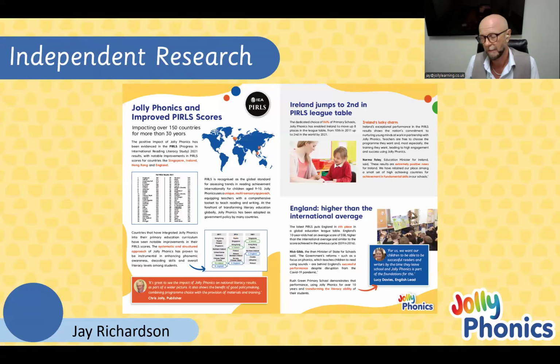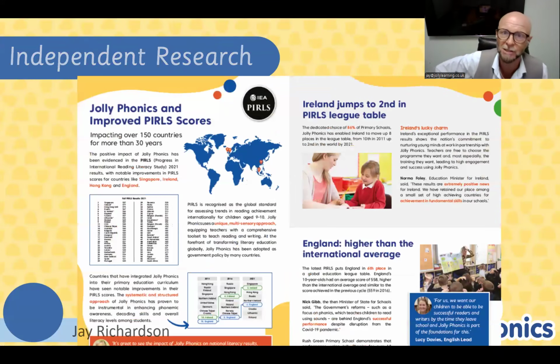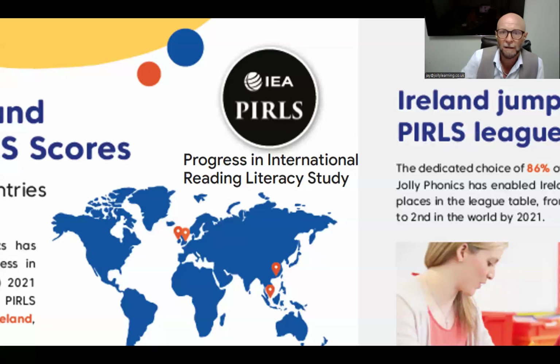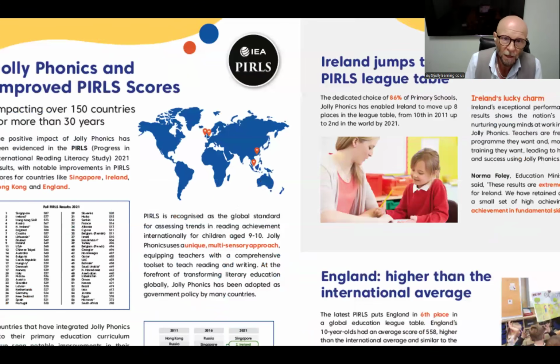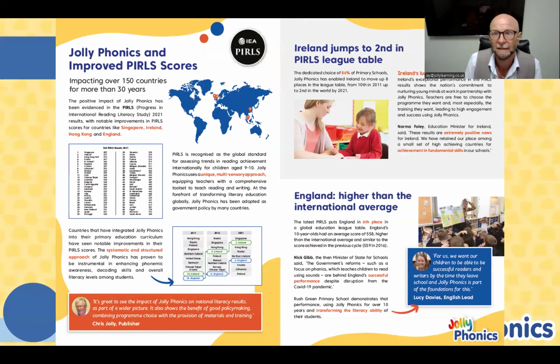Independent research, it's independently proven. Okay, now there's many different studies. I'm not going to go into them too much today, but let me just mention PIRLS for a moment. PIRLS stands for Progress in International Reading Literacy Study. It's independent. It's not from Jolly Phonics, right? And it looked at countries that have embedded SSPs, Systematic Synthetic Phonics, into their syllabus and their global development.